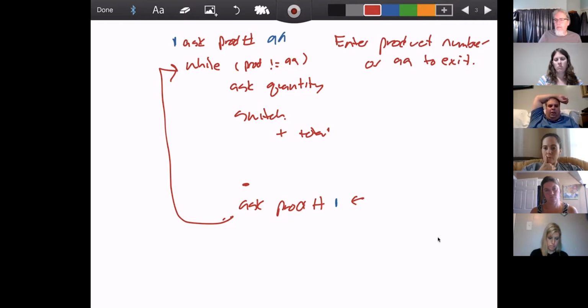Yep. And then should we be prompting separately for the quantity, or I've just got it reading 2 numbers, so it reads both numbers in the same step? Basically. You could do that. I don't think we've done that in the book yet, but if you're doing it that way, I'm not going to fight about it.